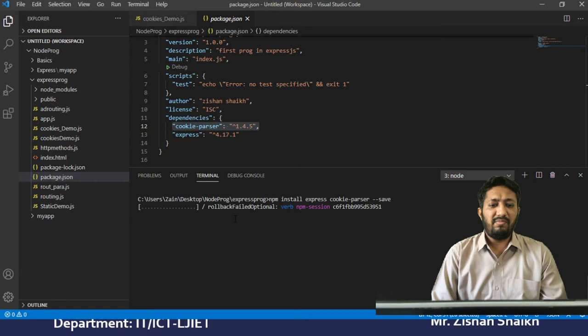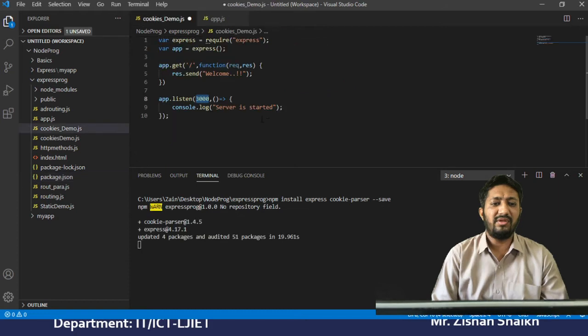First, I am taking our basic code from here and copy pasting it. First I am taking express, then we use the app variable, then the get method, and we use the port here. Here you can see that meanwhile cookie-parser is already stored, which is why my package is updated.